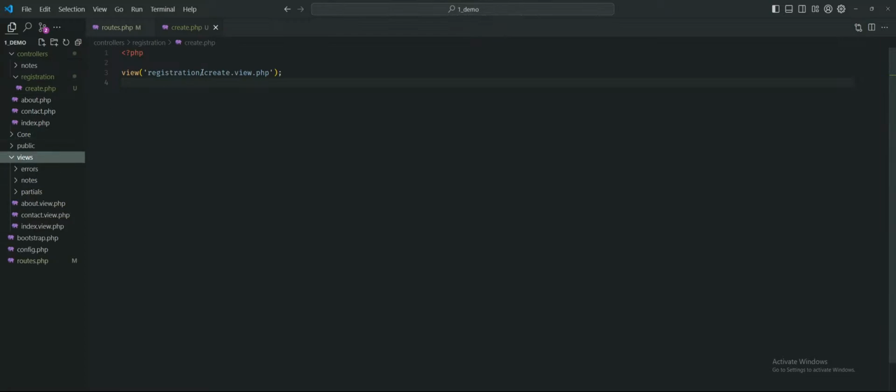Views, registration.view.php. Yeah, registration.view.php. But it should be in the registration directory. So no, it should be registration/create.view.php. Yeah. See, so this is the registration directory, this is the create.php.